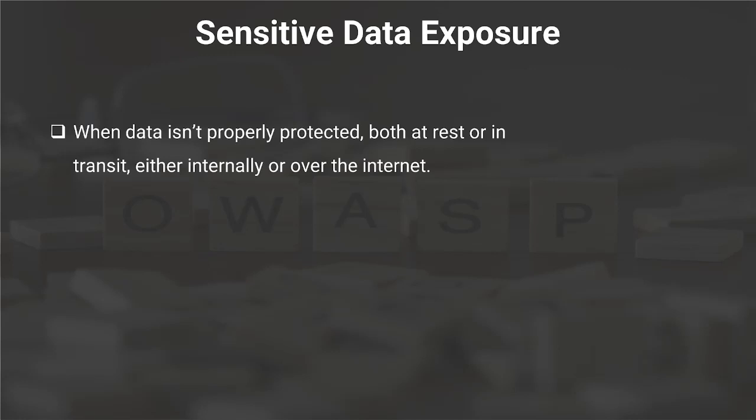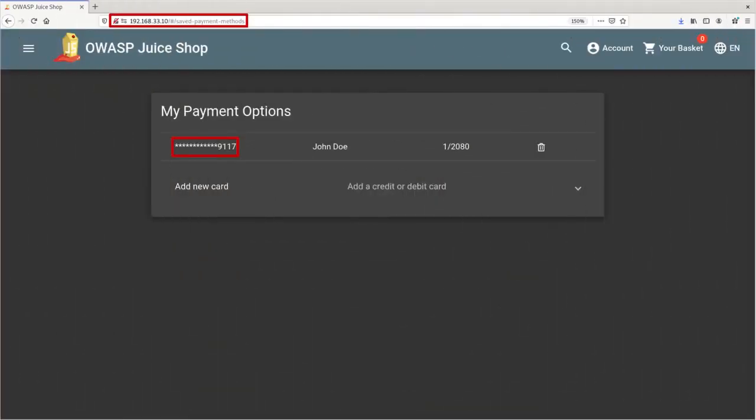Let me show you something. This is a very simple sensitive data exposure scenario in our intentionally vulnerable web application. In the second part, we will exploit this and other issues. Notice that we access Juice Shop over HTTP and not HTTPS. This is how it works by design, but it makes it possible for someone sitting between the client and the server to spy, exfiltrate, or tamper with exchanged data.